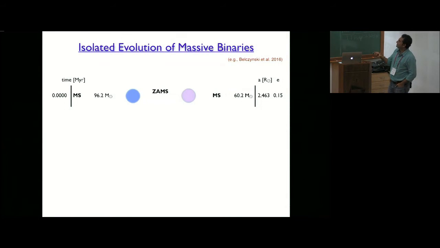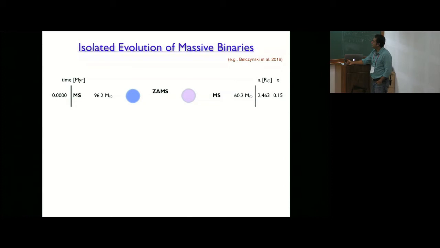So this is just a cartoon that Belczynski et al. created in 2016. But this shows the point. At each stage, you will see two stars and what they are doing, what their evolutionary stage is, what their masses are. This cartoon was particular for the first detection, GW150914. But the basic story is the same throughout binary black holes, binary neutron stars, and whatnot. Only the details of masses and separations change.